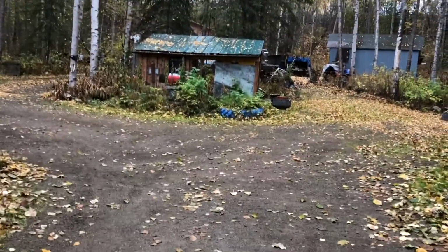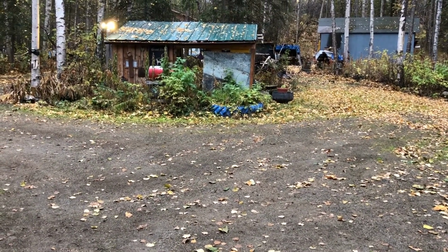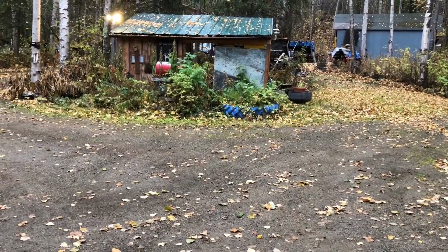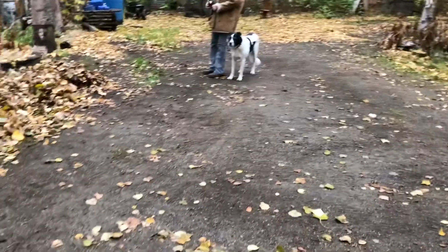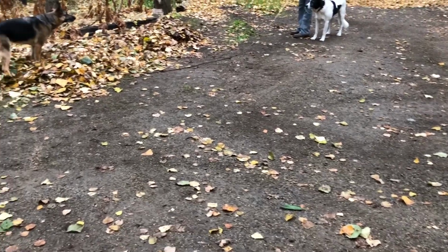And so that's my loo right there. That is the outhouse. And I do have a pumper truck coming. It has a holding tank underneath it. So I have a pumper truck coming to pump that tank out soon. I know one year there was just a little bit of snow on the ground and he could not get the truck up in here. The driver was not happy with us. And so I just want to make it easier for him.